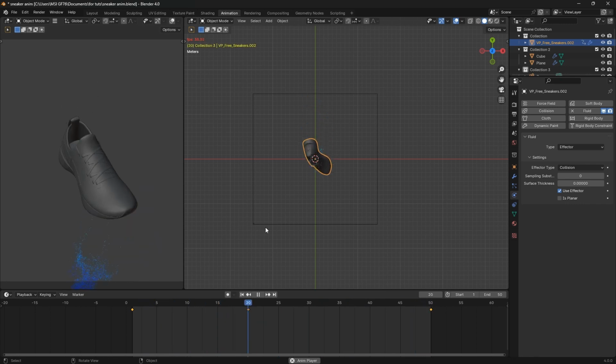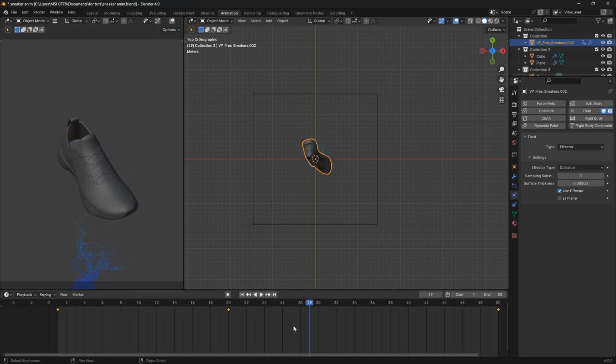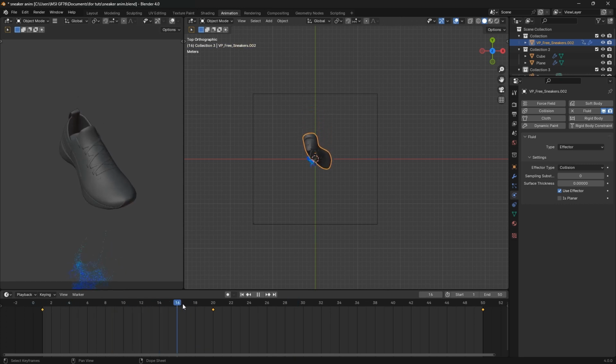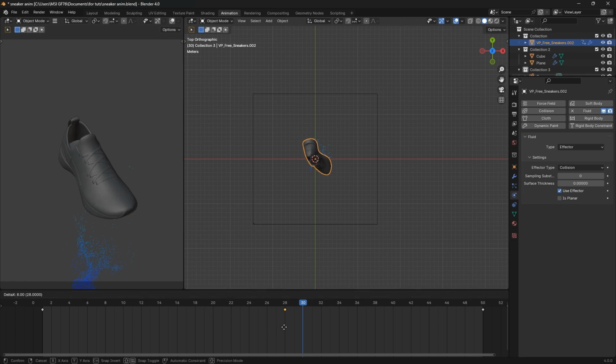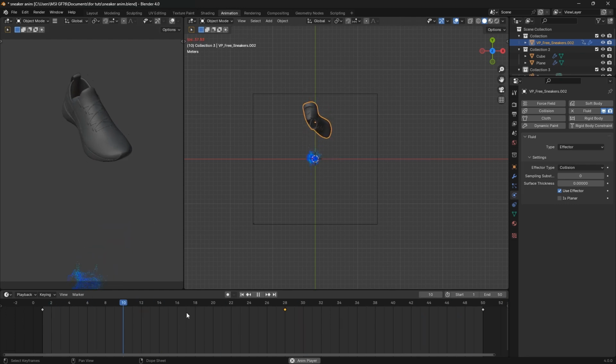Moving too fast doesn't really give me the result that I want. So I'm going to increase this. I'm going to move it to this point. Let's see what we have. It's a bit slower now.